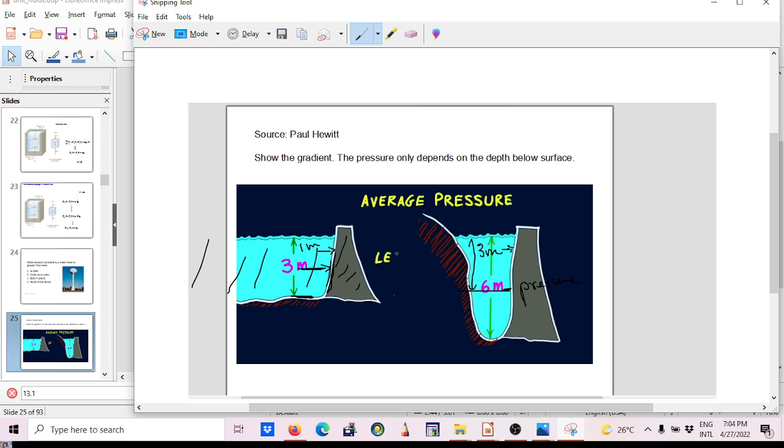So if you go here, that's 1 meter, and here it's at 2 meters, I'm going to have the same pressure that I have here. So again, you need to increase the thickness here. Now, as you go to 3 meters here, you're going to have a huge pressure. Same way, you're going to have a huge pressure here. So it's called a gradient. You increase the pressure, increase the pressure, increase the pressure.